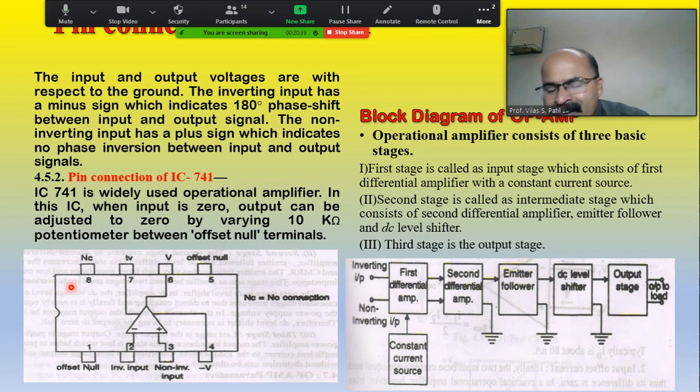8 पिनला कसल्याही प्रकारचं कनेक्शन नाही, आणि अशा प्रकारचं पिन कनेक्शन असणारा आयसी हा कोणाचा आहे मित्रांनो सांगा? IC 741 आहे. 741 हा आयसी आहे. त्याच्यामध्ये 8 पिन असतात, त्यातल्या 2 आहे ते नल ऍडजस्टर, 1 पिन आहे ती नो कनेक्शन, आणि उरलेले जे आहेत मित्रांनो 3 आणि 2, 5 कनेक्शन होतात. बघा, 2 इनपुट, 2 बायसिंग सोर्सेस आणि 1 आउटपुट. अशा 5 पिन आहेत.